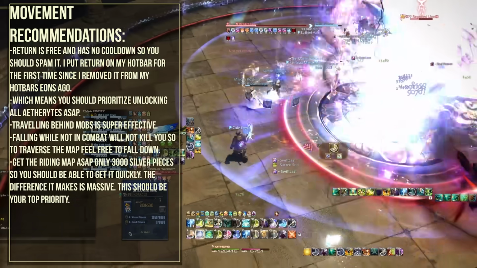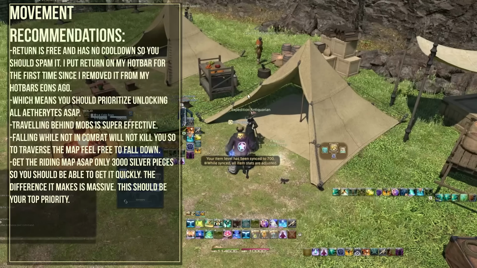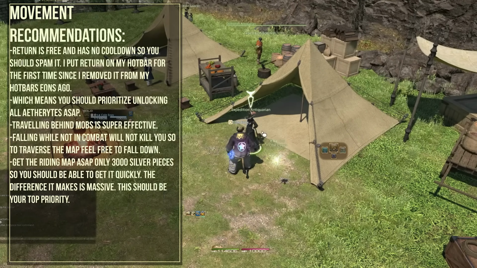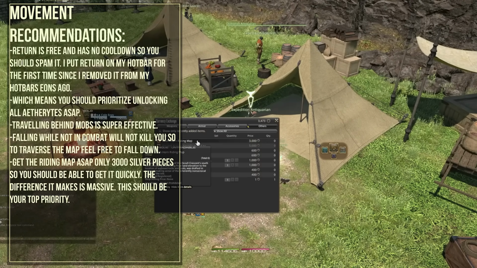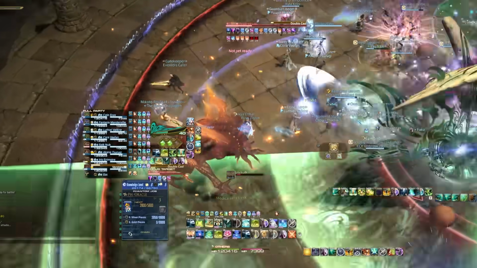The next thing is get the riding map ASAP. You're definitely going to want to get it from the antiquarian. It's only 3,000 silver pieces. Get it quickly. Don't worry about the other stuff. This makes such a big difference. The difference it has made in my gameplay is massive, so this should be your top priority.